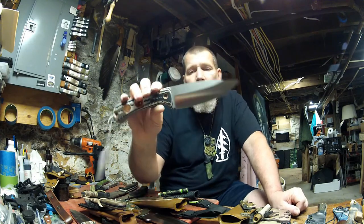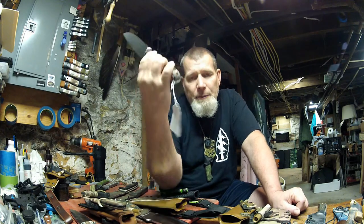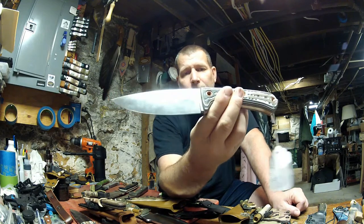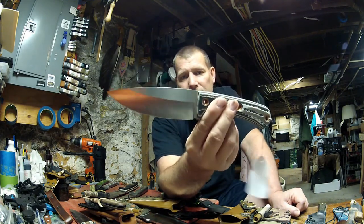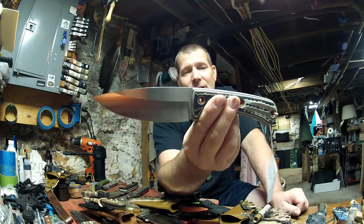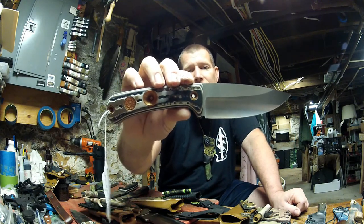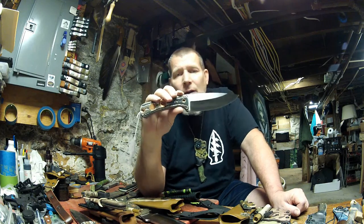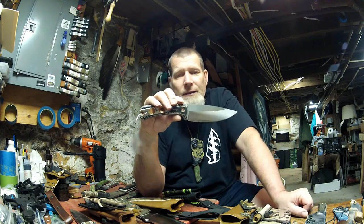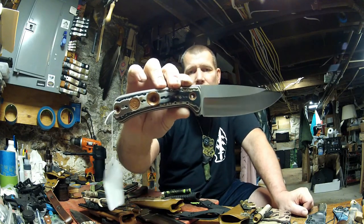Here's another one. This is called the BMF, Basic Multifunction. This belongs to a client. I'm getting ready to put some skin on it. Actually building a leather elite for this one in brown alligator. This is going to be badass, guys. I'm waiting for the hide now. This is modeled after one of my old designs called the BMF-1. It's not sold anymore. This is its latest iteration.